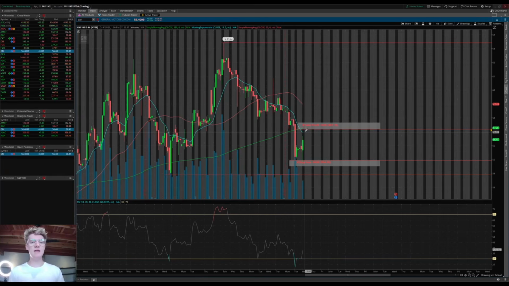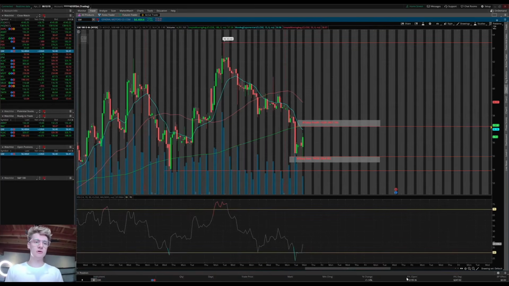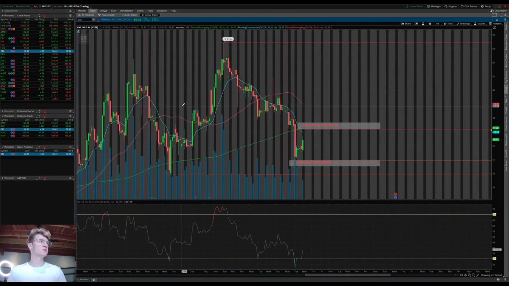So yes, we hit our stop because the market as a whole was selling off, but we got a nice bounce. Looking at it now, we're actually up about 1.15% on the day, and we're working our way up to that upper target. So very clean play. So far we are up about $199 to $215 on this position. So going well so far on GM. Again, working our way up to our target at 57.19. So great play so far, and I'm going to be checking back in later.